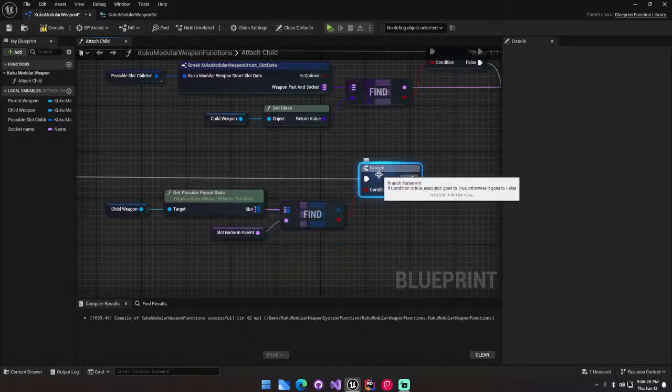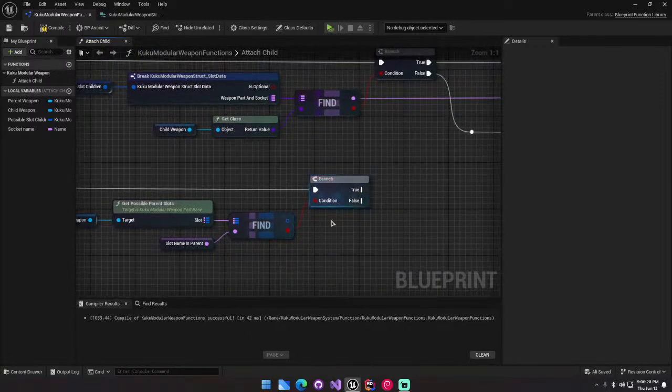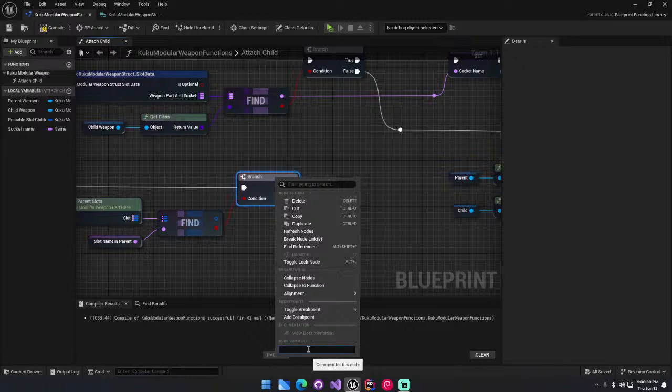It's here. So it does have it. This child, does it have the exact parent? Does the child have this slot in any parent?